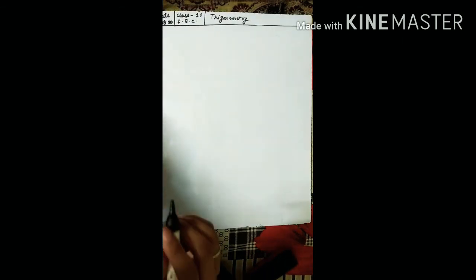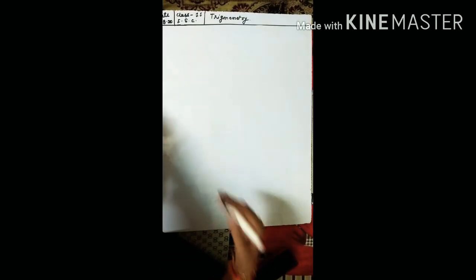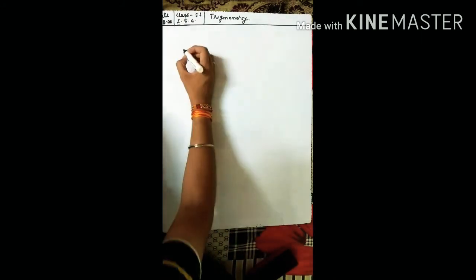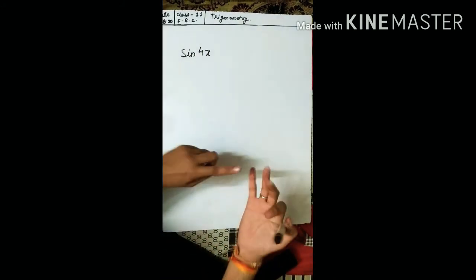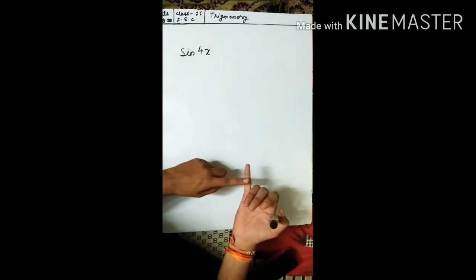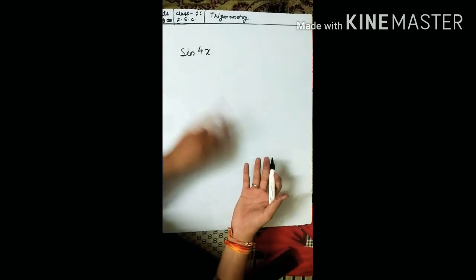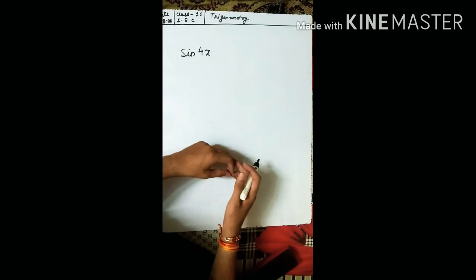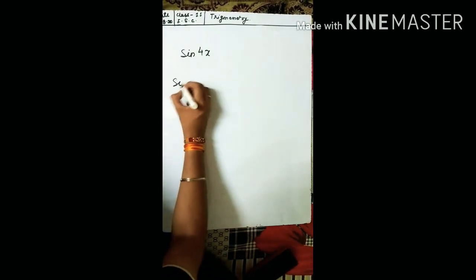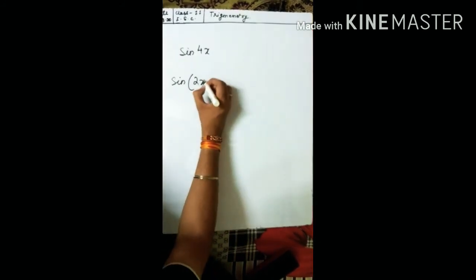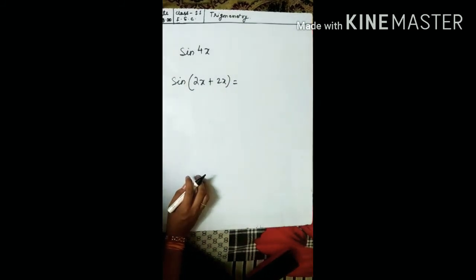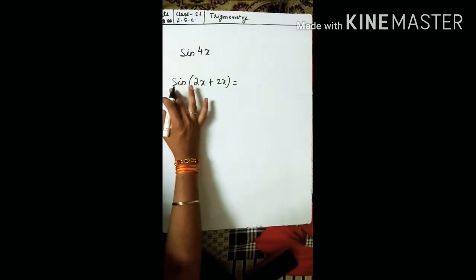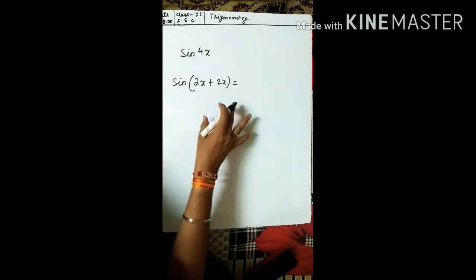let me give you some hint of some questions which you have to do on your own. That means to find the value of sine 4x, as we have sine x, sine 2x, sine 3x, so we can deduce sine 4x also. How can we find this 4x? I'm writing this 4x as 2x plus 2x. Okay, can we write? Yes. Now by the identity of sine x plus y, we can solve this question.